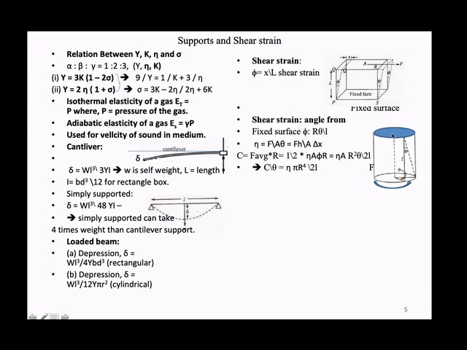Suppose this is fixed at the top end and I have given a couple, force into radius, a torque onto this. So it has twisted to a distance of x. So what is this x? This x is r into theta. But what is the strain? Strain is defined as this phi. The phi is equal to r theta by L.